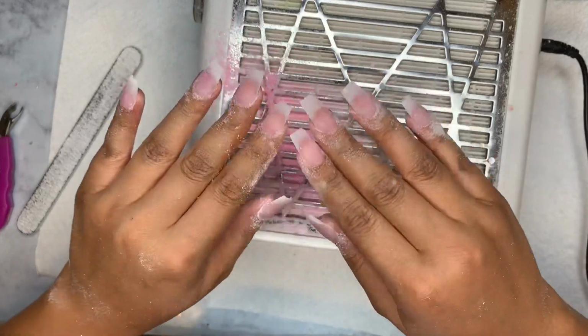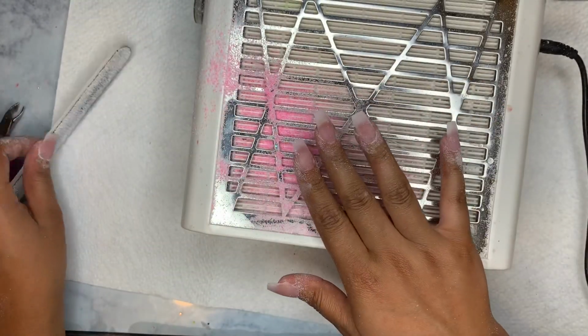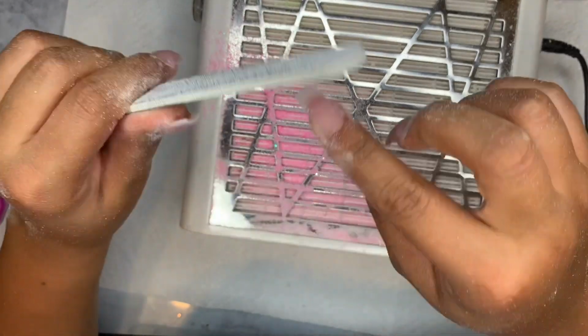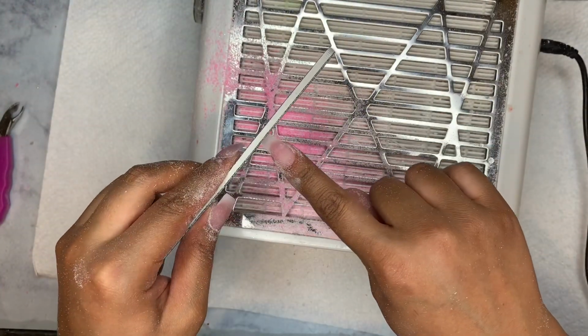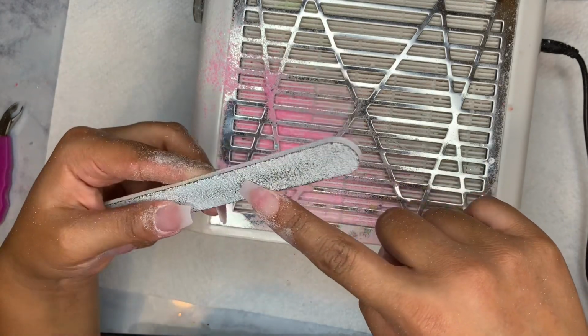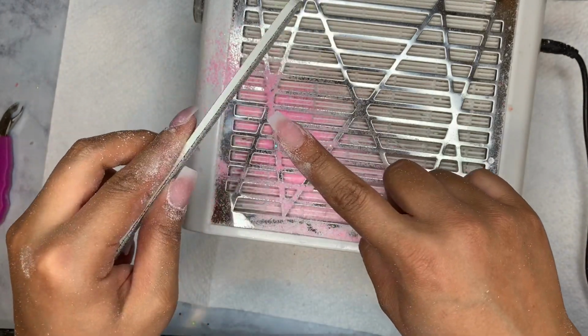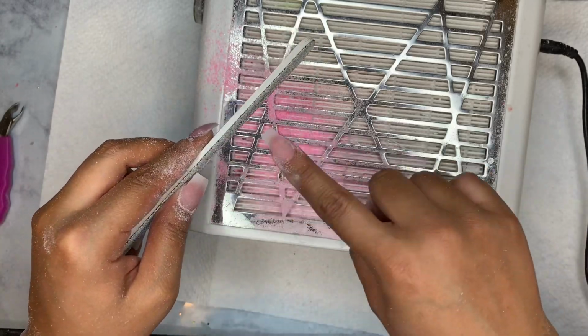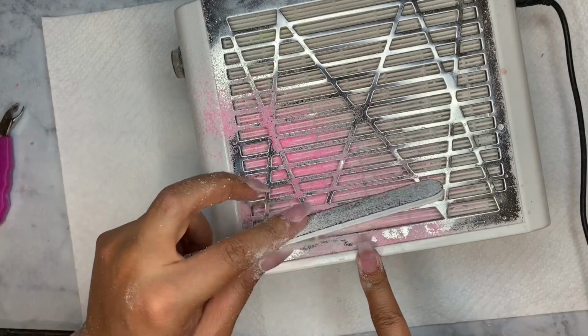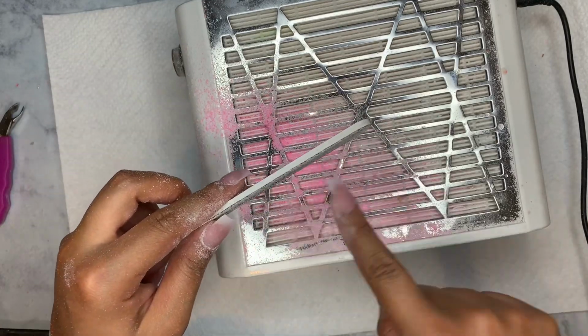Alrighty, so I finished filing both of the hands. So again, we're filing at a 45 degree angle on the sides, just like this, and then exactly a 90 degree angle at the free edge. You don't want to hold it like this, like that. Literally 90 degrees angle. That way it's super, super straight. And also it helps if you put your finger down on something, that way it's not wiggling around.